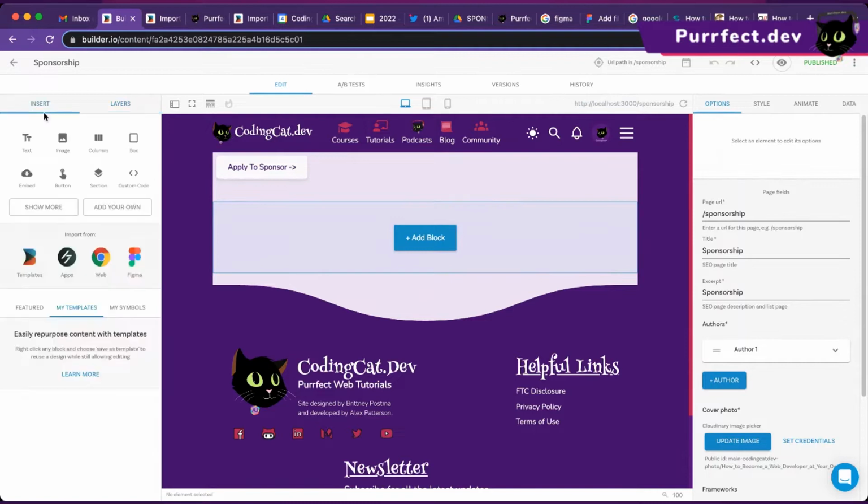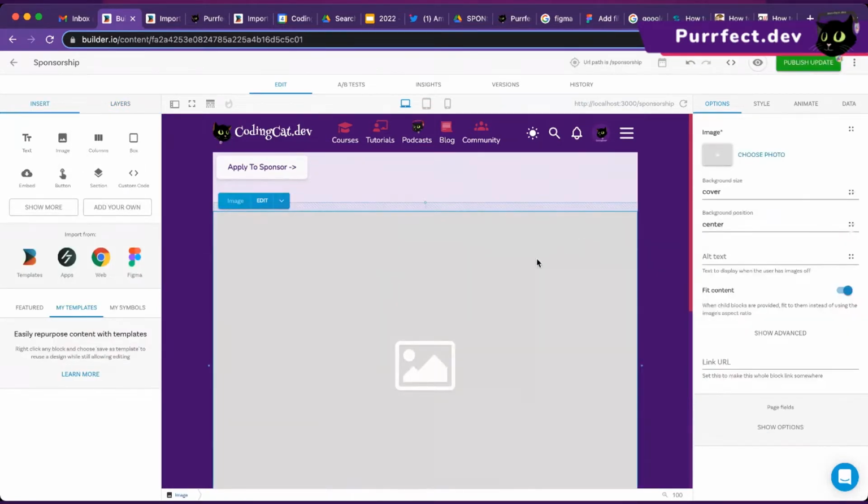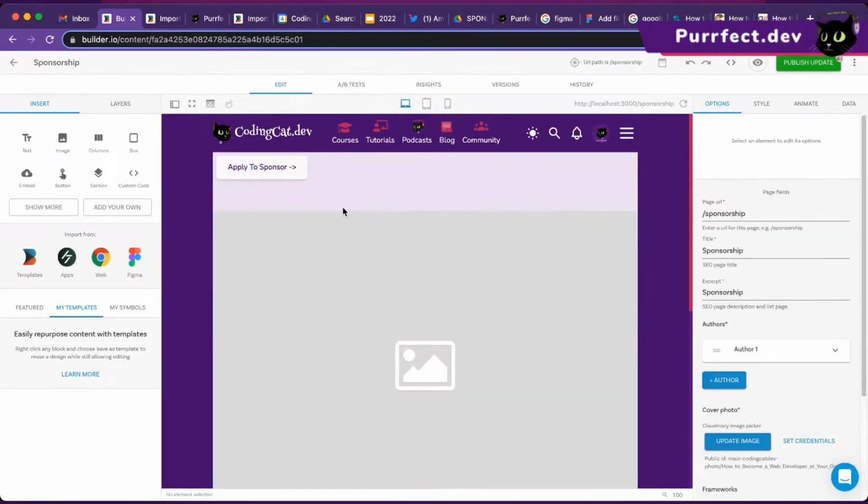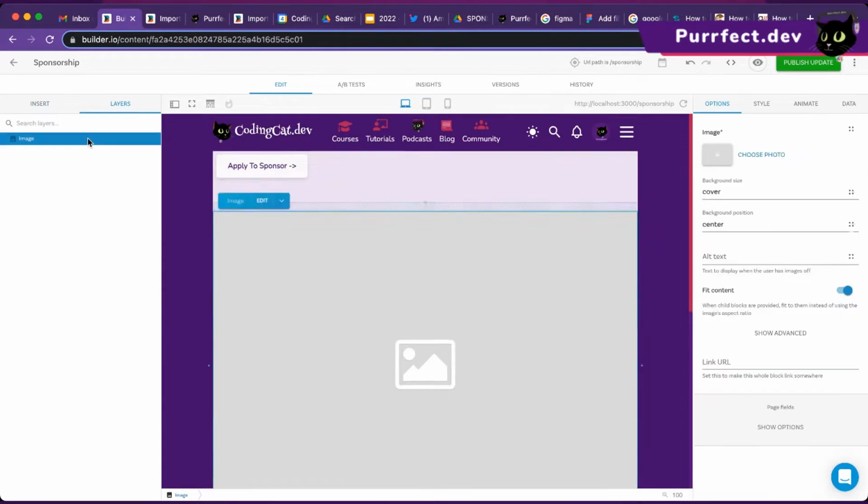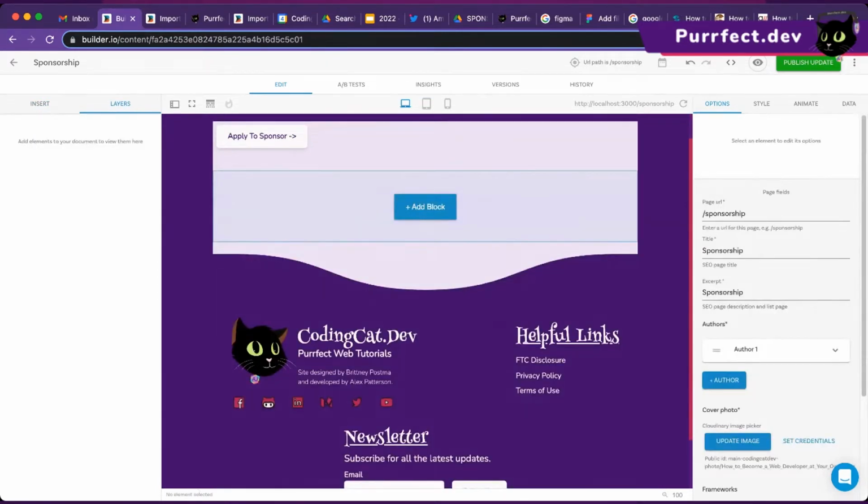If I wanted to start using this block, I can just drop things into it, like an image, just like that. But what we wanted to do is not have our images. So I'm going to take that out. I'm going to delete this. And what I'm going to do now is say, okay, I want to take those things that we built in Figma and start moving them over. So I will once again share Figma.